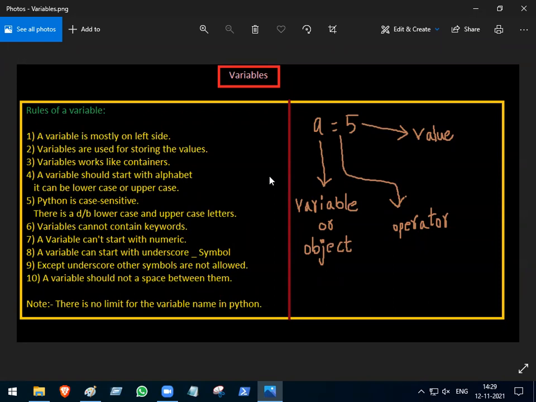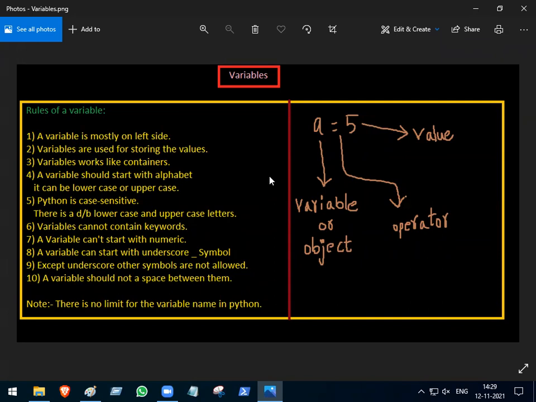Another name for the variable just now came. Both are the same. I can say object also, I can say variable. We have different names. In JNT, mostly they confuse. I think all have passed out of BTech, they know.